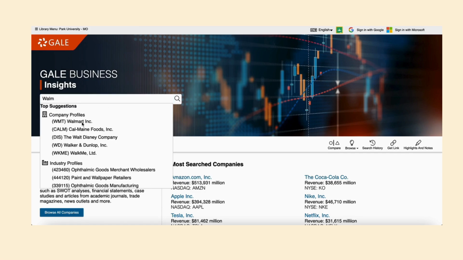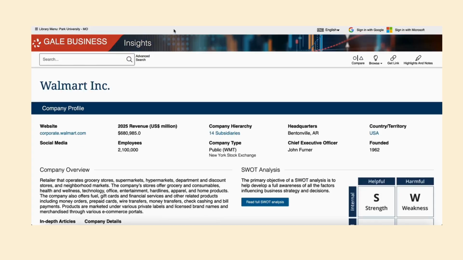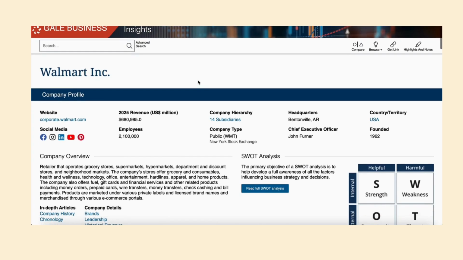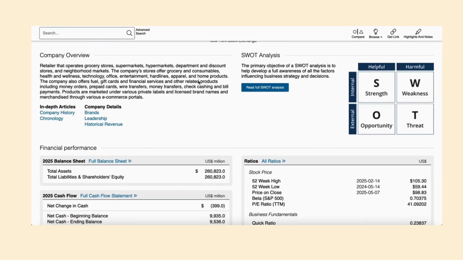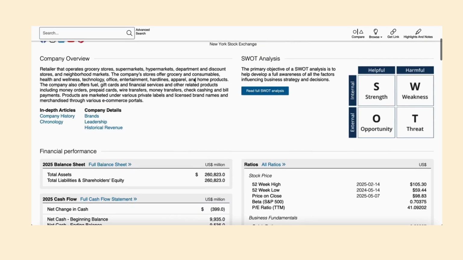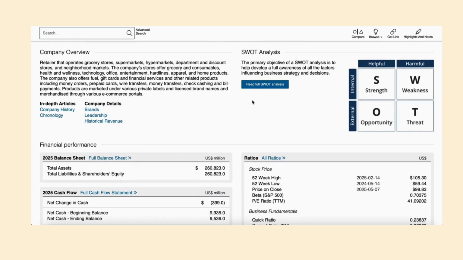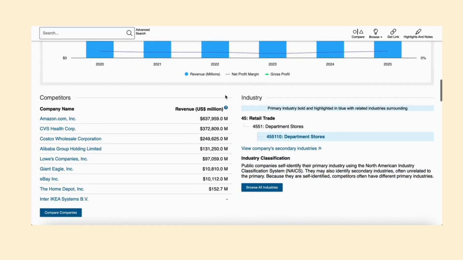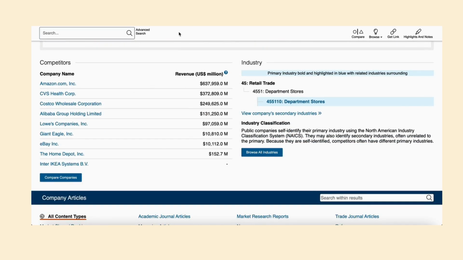Then you could select the company profile. There you will find financial information, an overview of what the company does, even things like a full SWOT analysis, competitors and industry info, all of them available from one screen.